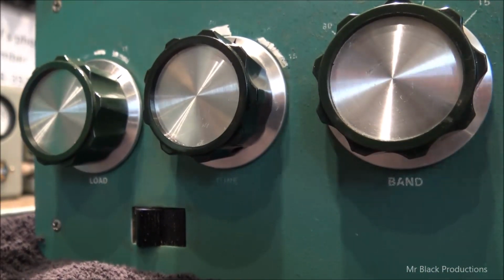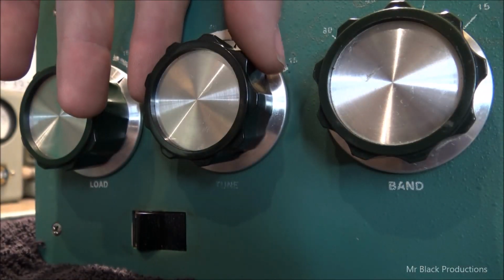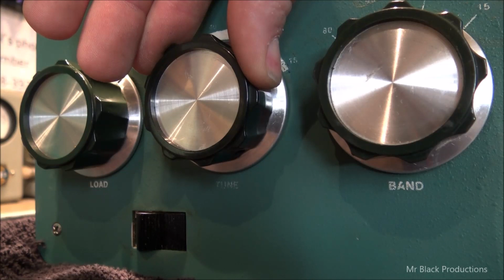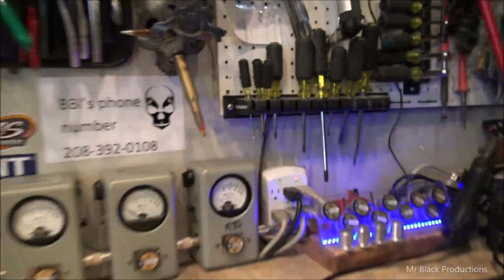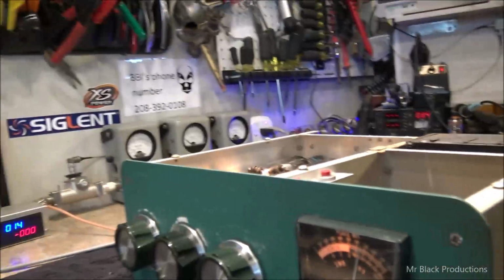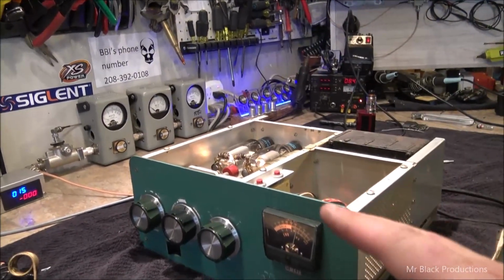So just in case you missed it, let me adjust it back. Ready? Yeah. That much movement dictates 200 watts differential in output. So you're gonna have to be very sensitive with this.